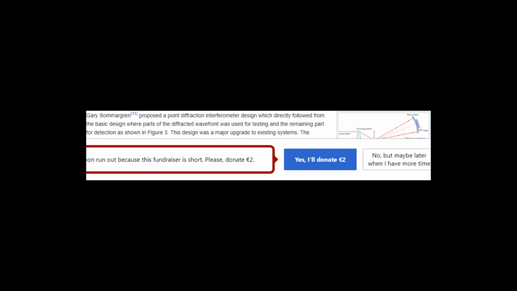The phase shifting was obtained by moving the test part with a piezoelectric translation stage. An unwanted side effect of moving the test part is that the defocus also moves, distorting the fringes. Another downside of Sommargren's approach is that it produces low contrast fringes, and an attempt to regulate the contrast also modifies the measured wavefront. In this type of point diffraction interferometer, the point source is a single-mode fiber.